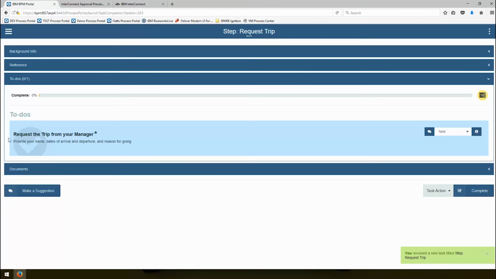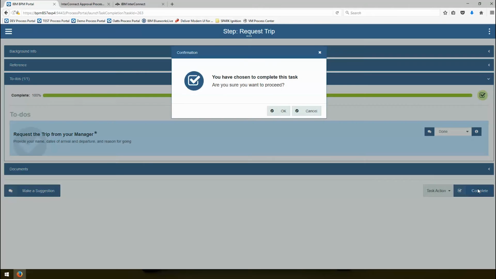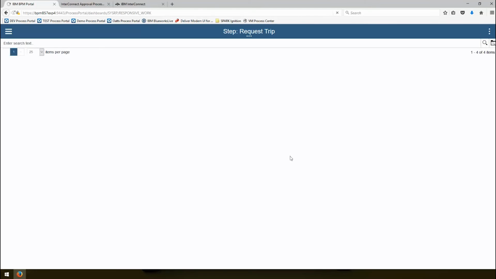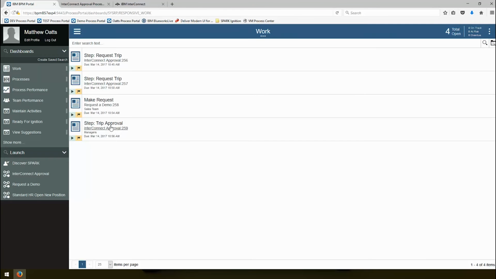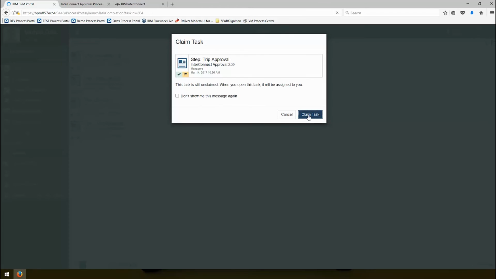As you're seeing me do this, it's helpful in terms of just knowing who needs to do what. And so that's the first pass that we're going to do. Once we go through and test to make sure our process is working, then we're going to extend this, maybe in IBM BPM, to capture the name and the dates of arrival and the reason for going. But for now, I'm just testing the process. I'm making sure my activity templates are all configured correctly.